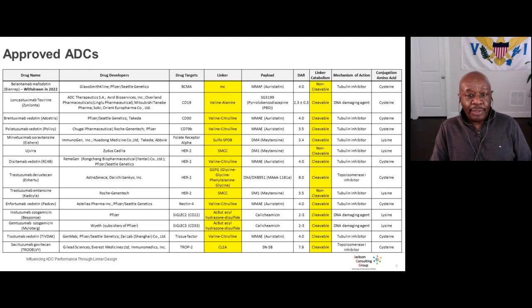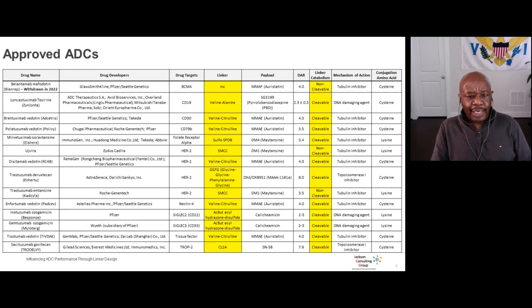As you can see, looking at the highlighted linker portion, there's a variety of different types of linker options available. There's the MC, which is your maleimide linker, and this is a non-cleavable linker, just to conjugate to a cysteine. You also have your dipeptide linkers shown here, your val-cit linkers, for example. Those are also conjugated to cysteines, and they're all cleavable linkers. They're protease cleavable linkers, as I mentioned previously.